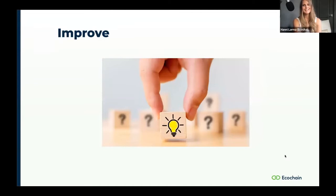Amazing. And then lastly, we have improve, which I think is why most of us are here today, to learn how we can get to this step. So if you can shortly explain about this as well. Yes. Once you know what is happening in your product and what would be potential choices to improve that product, you can make those decisions. But it is good to keep in mind that one improvement is not the end goal. You can continue to improve, measure and compare with the other one. Right. Exactly. So it's that continuous cycle, as we saw in a few slides earlier.